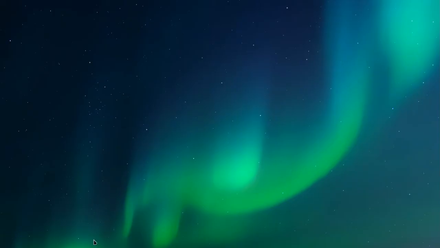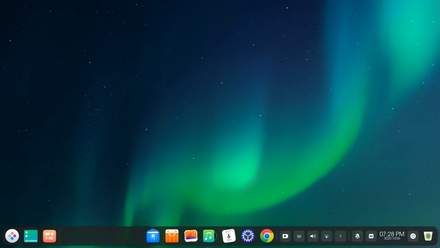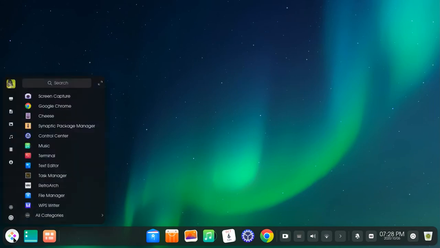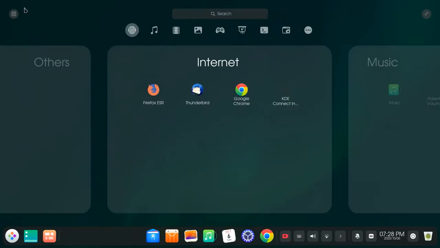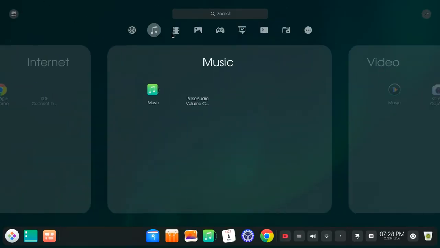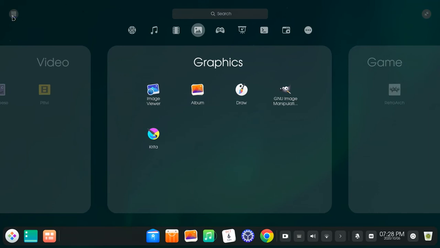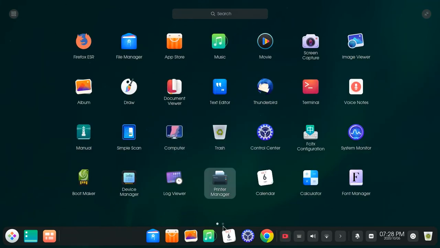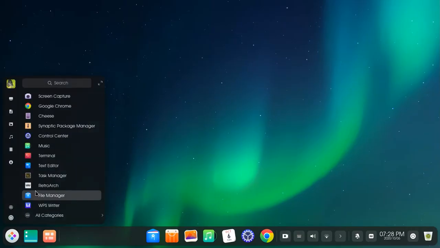And so right now it's on version 20, and its appearance has changed quite a bit since the last version. So this is the new Deepin desktop, and you can enlarge the menu and have a category view, or you can have the menu be kind of like GNOME or Mac OS, full screen app tray. I'm going to condense it for now, because this is how it is by default.